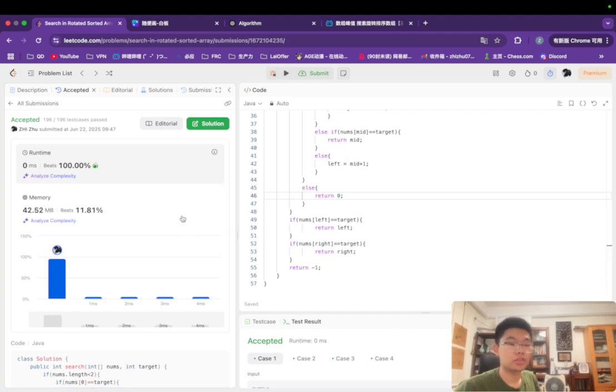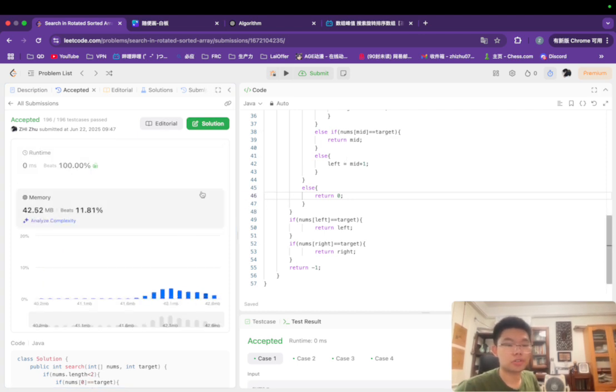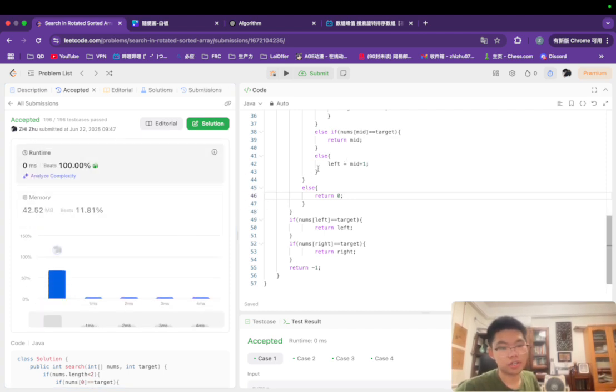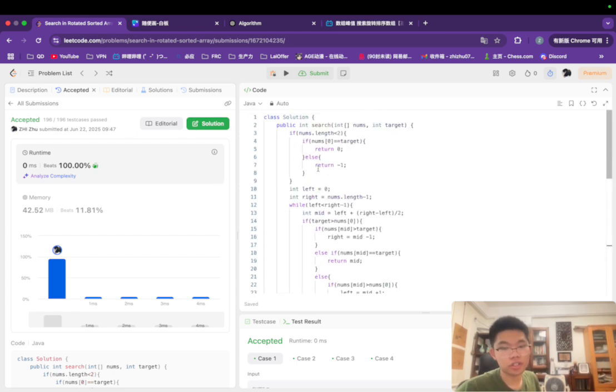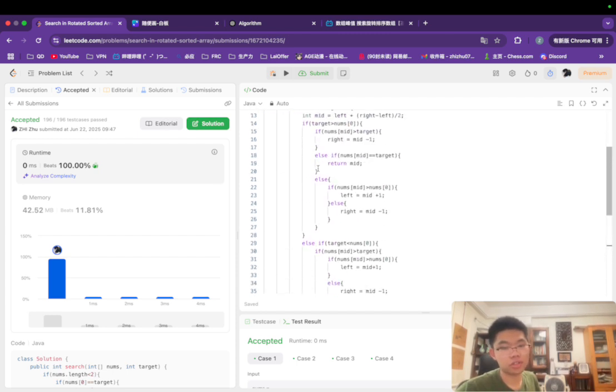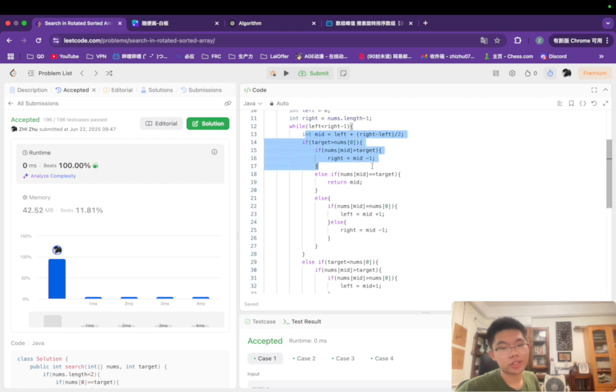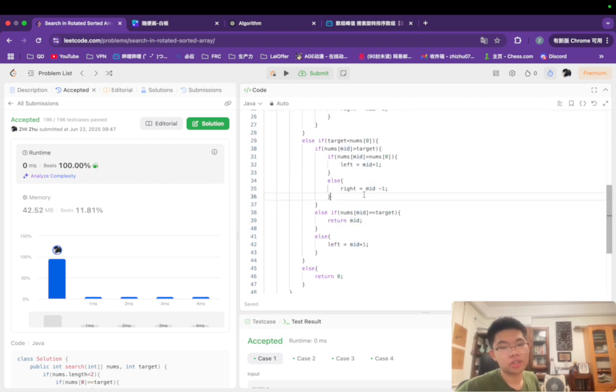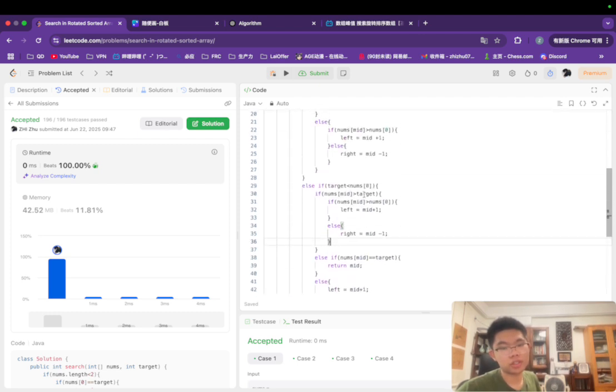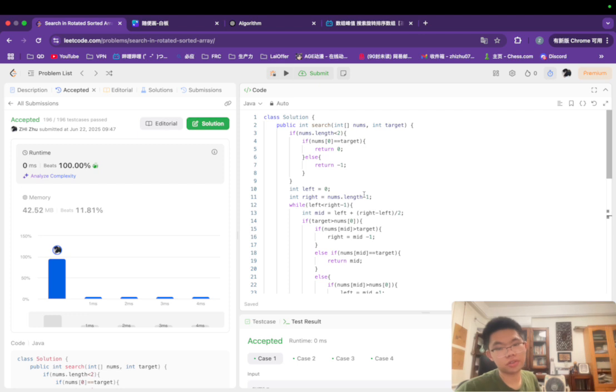Right, so we're done here, but our space complexity is not very ideal. I guess it's because we used so many nested ifs, but I think it's acceptable since we only used a finite number of additional spaces.